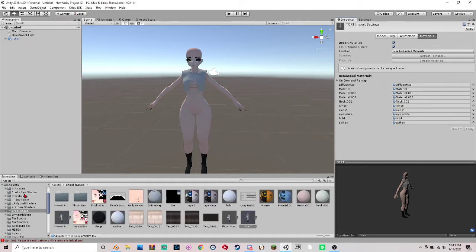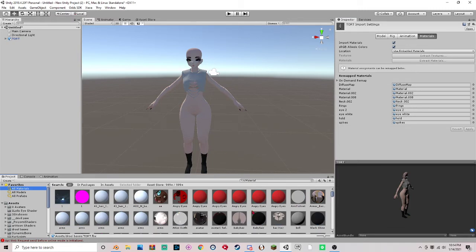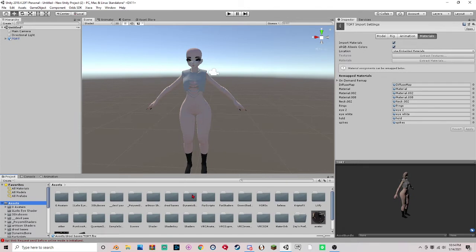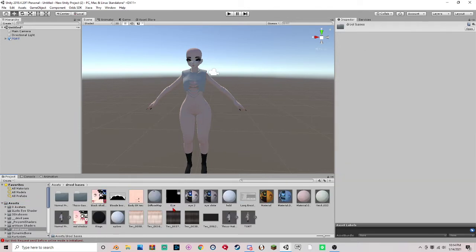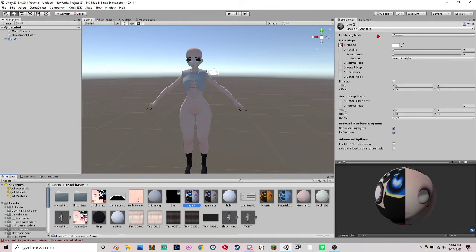Or you could do the simpler way. Well, I guess it's not really simpler, but it's more cheating. Sometimes if I know that the base is the same texture as another model, I will go to materials and throw the skin texture on there. Sometimes that's not what you should do, but that's what I do sometimes. So you see we now have the material.